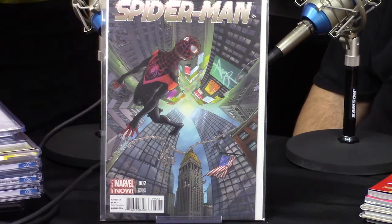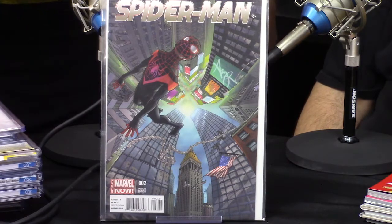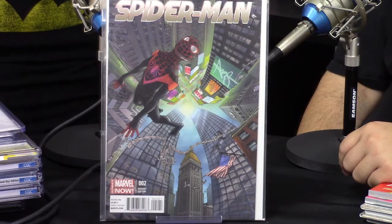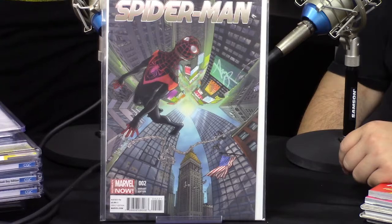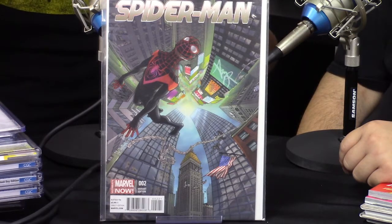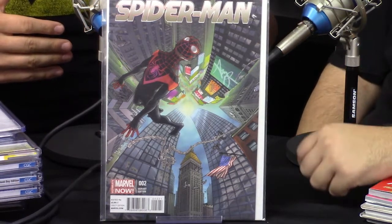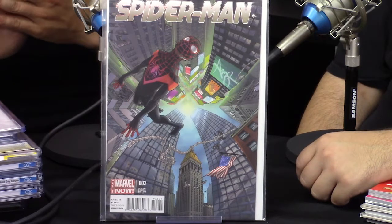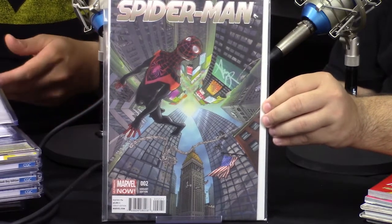I'm a comm major. But what I love about a lot of the Miles covers and a lot of the art that I see Miles Morales in is the skyline. And that's something that you'll find with any Peter Parker Spider-Man too. There's a lot of covers where he's swinging up above the skyline. This is really cool, a little trippy, but I'm a real big fan of this art. I think it was a 1 for 25 incentive for stores. So this is one that I hold on to. I picked this up at another shop in St. Louis as well.